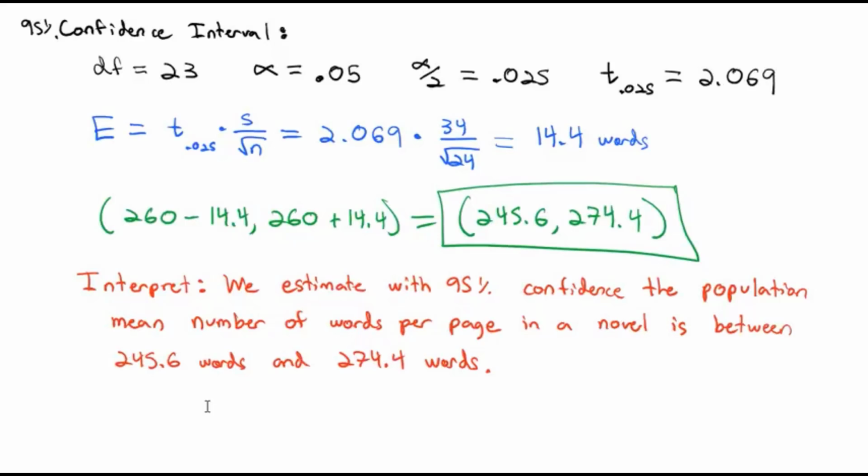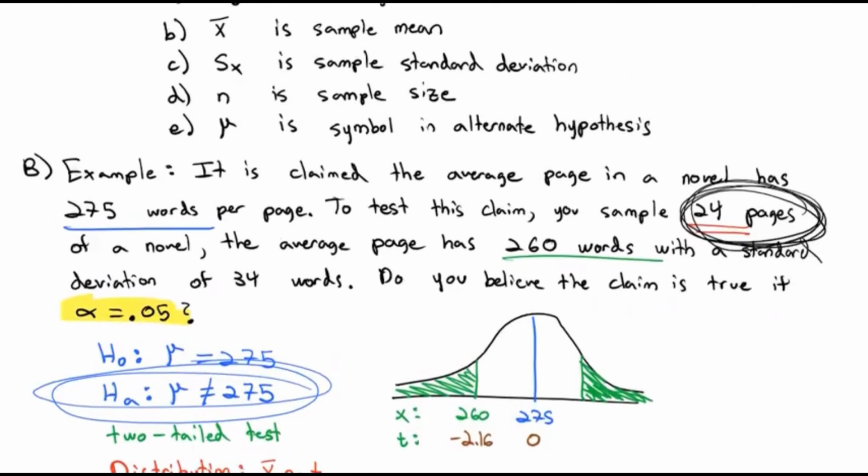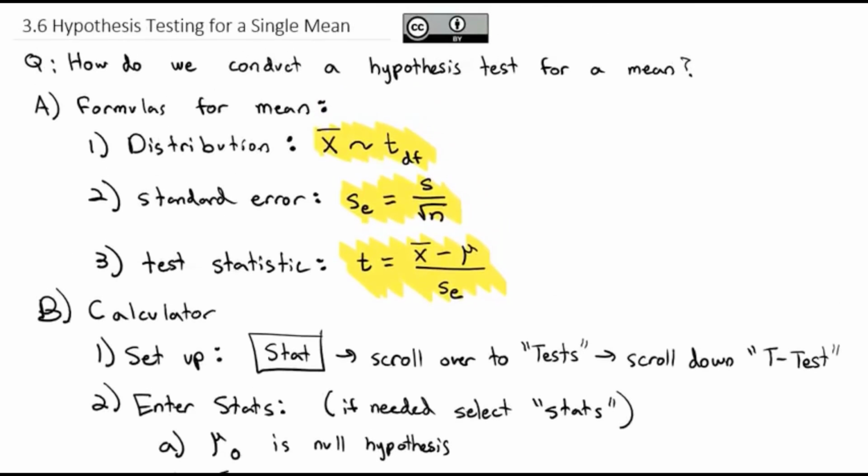So hypothesis testing with a mean, it should feel very similar to hypothesis testing with a proportion, because the process of a hypothesis test is identical regardless of what we're studying. The means are nice because we can use the calculator to make things a little bit shorter and quicker for us, but the philosophy behind the hypothesis test is still exactly the same. So try and take a look at a few of those. We'll look forward to trying a few of these in class and answer any questions that you might have. We'll see you then.